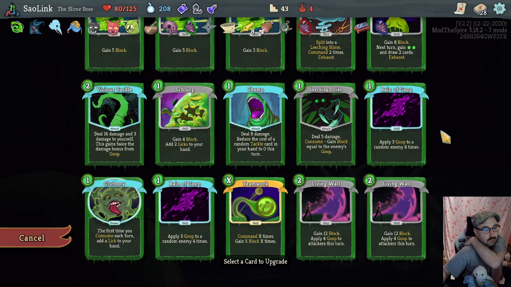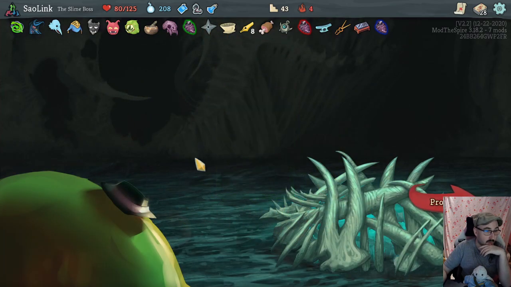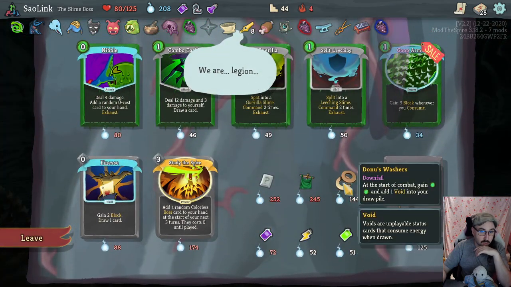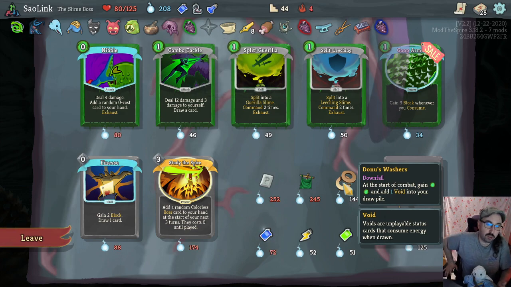What do we upgrade here? I think it's Teamwork. The extra trigger is important. We often play for low energy cost, so that makes a big difference. Donus Warshaws: at the start of combat, gain 2 energy and add a Void into your draw pile.